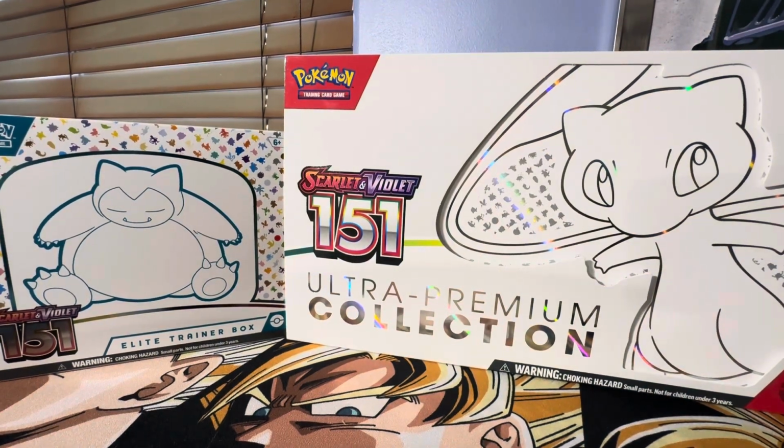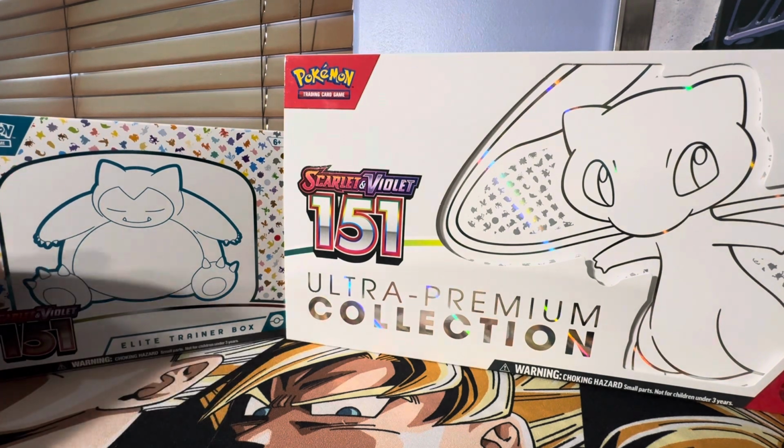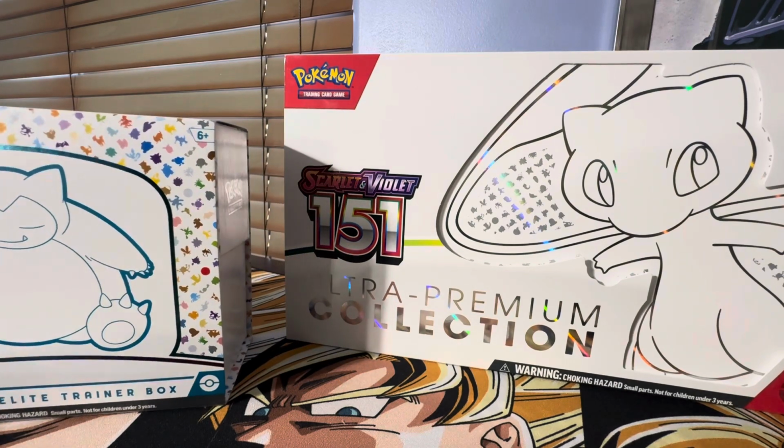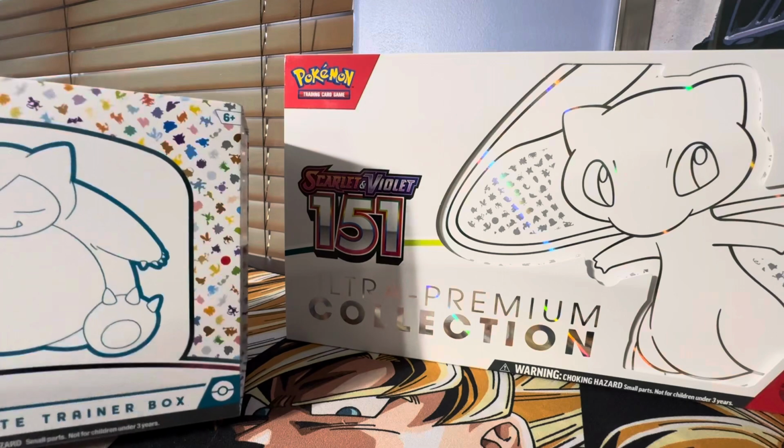I essentially know nothing about Pokemon cards, but I just know this set has a lot of the original first gen Pokemon in it, and those are the ones I remember growing up. So I bought this set just because I had a passive interest in Pokemon cards. So we'll see what's in these.